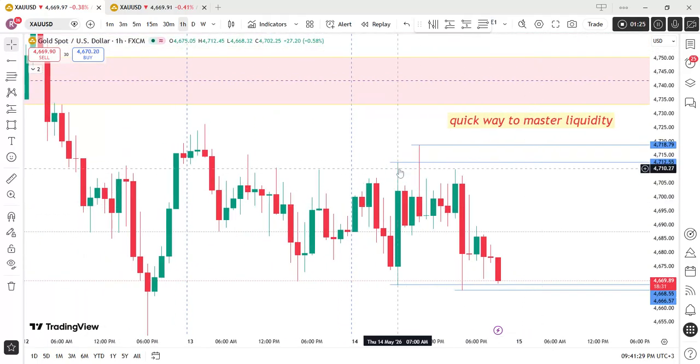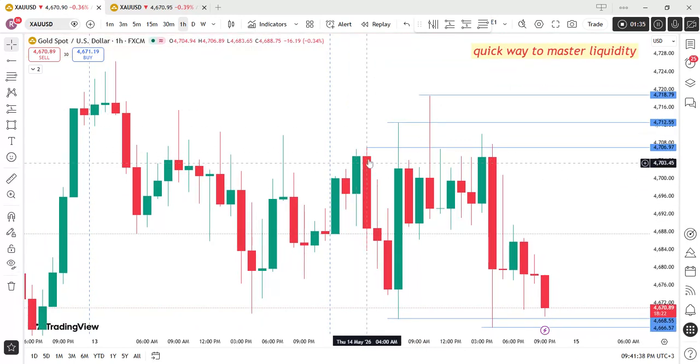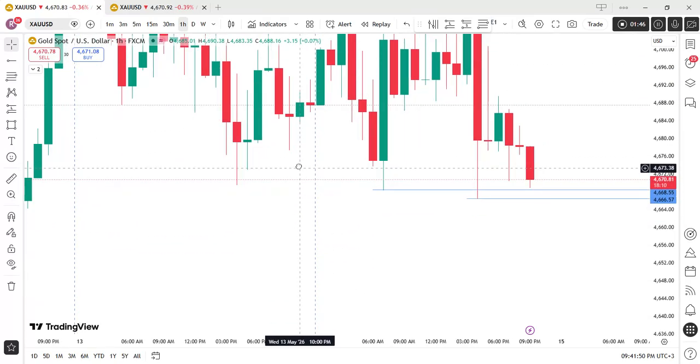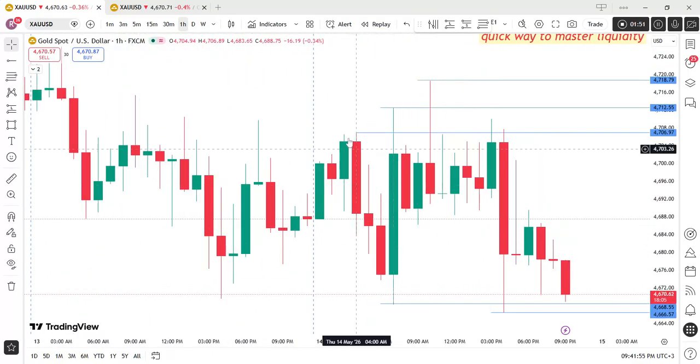Why is this liquidity? First of all, there are some people. This is also a swing high, pretty much. There are some traders who entered short here and they were selling gold here. Maybe in lower time frames they were scalping, selling gold. Maybe they got entry in 5 minutes at this area. They put their stop loss right here, and maybe they were targeting gold to maybe this low right here. The moment you put your stop loss right here, that is liquidity. Market has to visit that area.